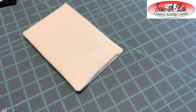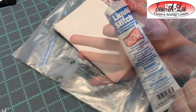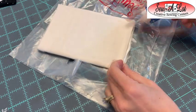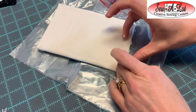Now, in your directions, it's gonna give you directions about whip stitching that closed. By all means, feel free to do that. If you're not a fan of hand stitching and you wanna get this done, we can glue this hole up with some liquid stitch. So where I've pressed that, I'm just gonna take my bottle of liquid stitch. I'm gonna run this along here. I think I got a little heavy-handed on my glue. That's okay. I'm gonna turn that in and I'm gonna press those 2 layers together.